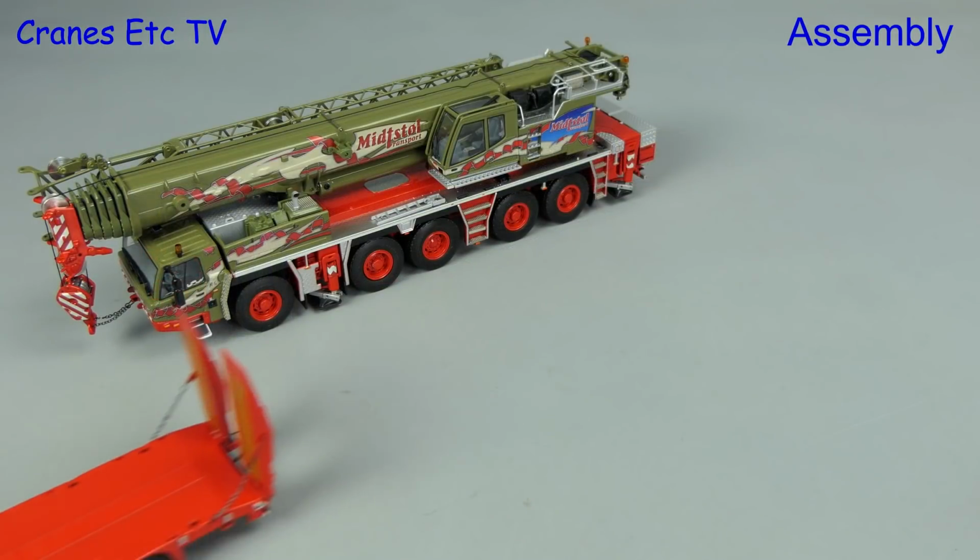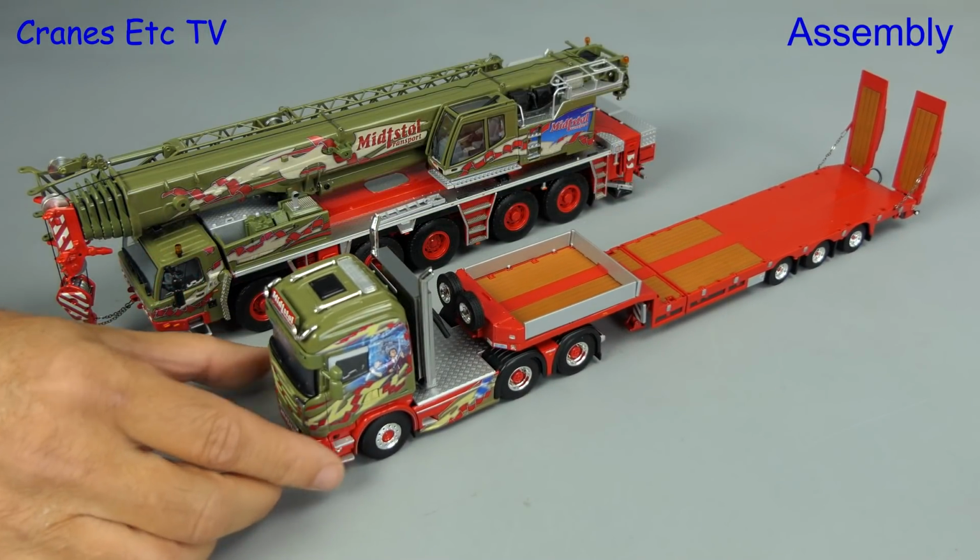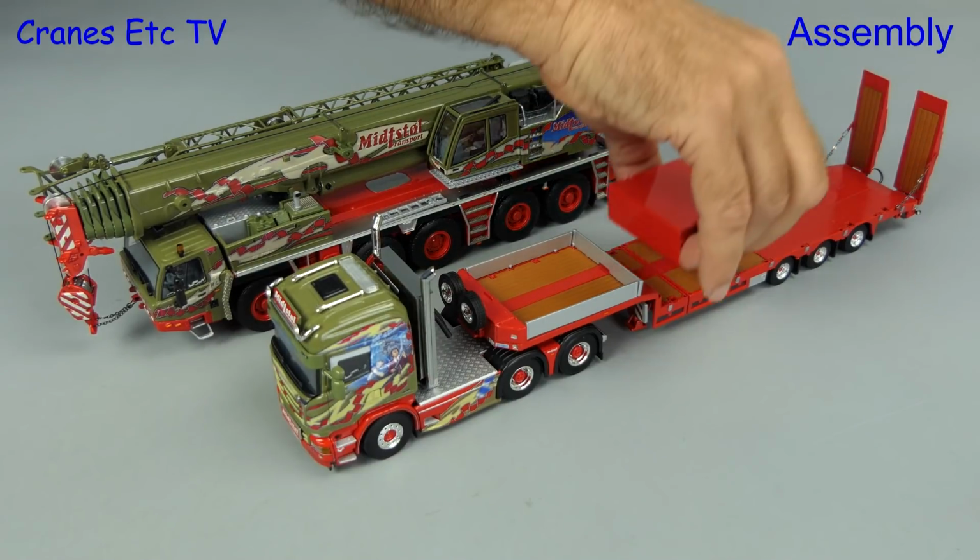If you're lucky enough to have a matching support truck in Midtstøl colours, then you can form a very good transport pose.